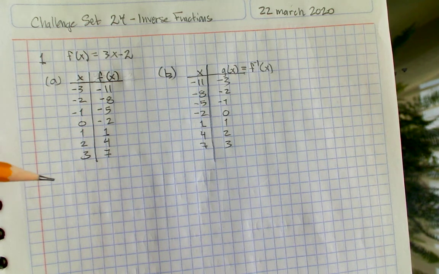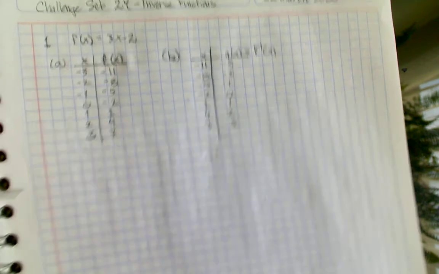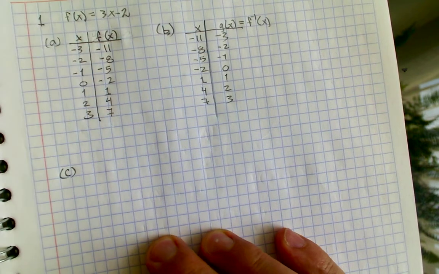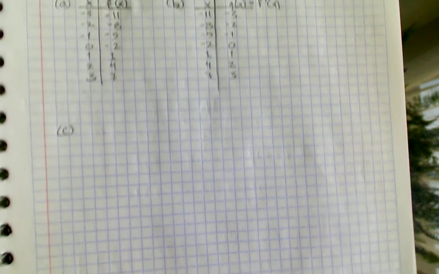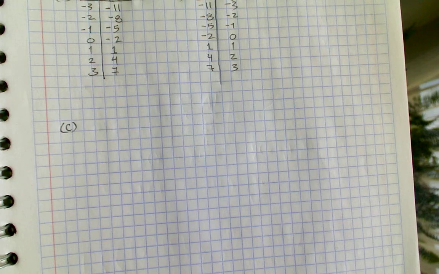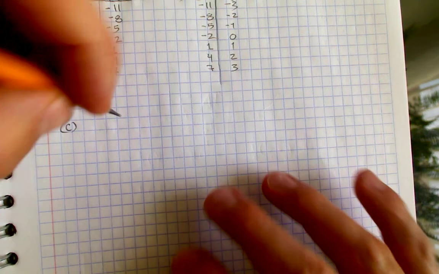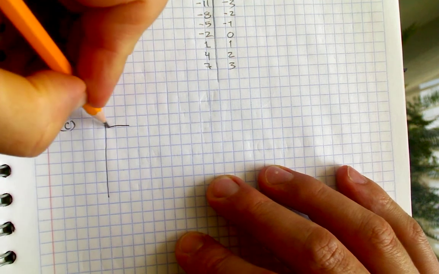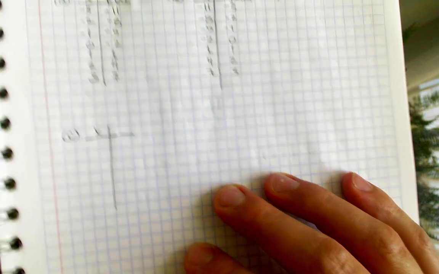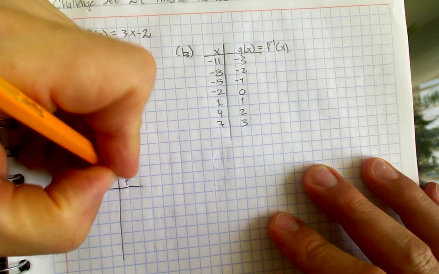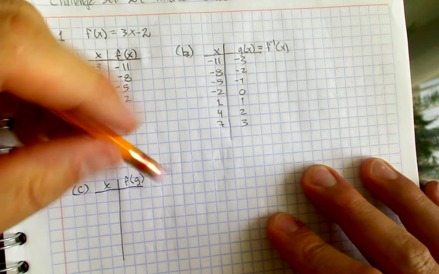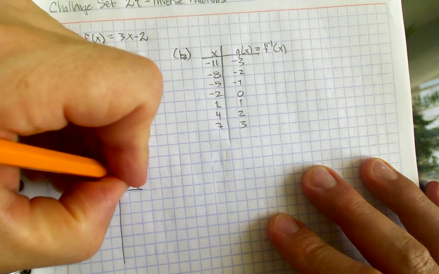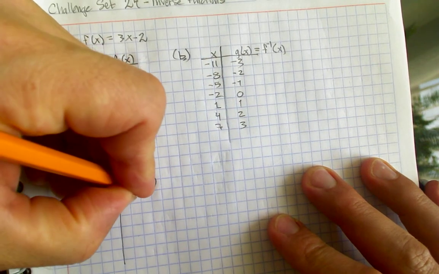But then some people are having some issues about the composite function. And so let me just start letter C down here. Part C says, using your tables from A and B, make a table for the composite function f of g of x. So now what we're going to do is make a new table, and if we're doing f of g of x, that's a composite function.